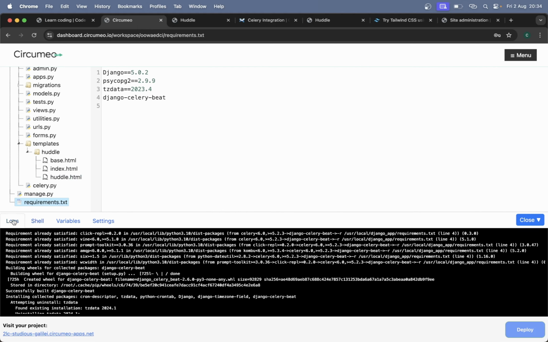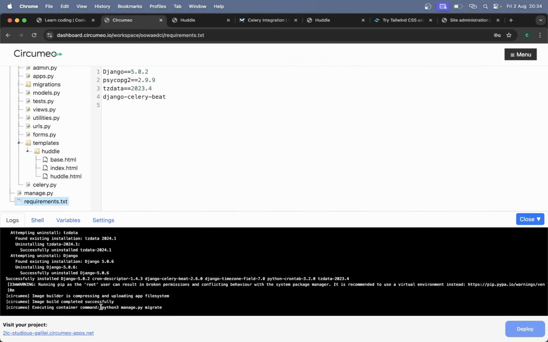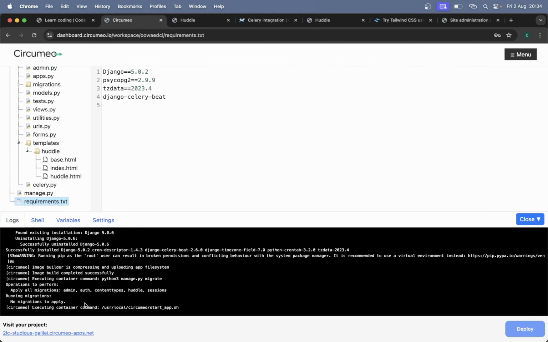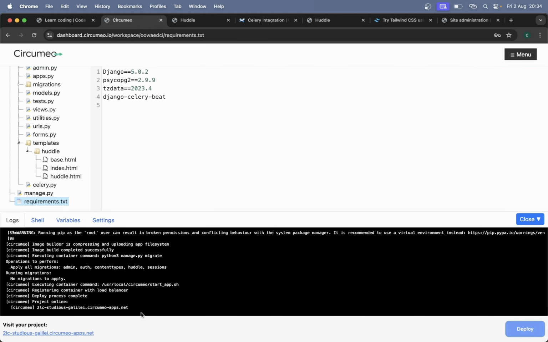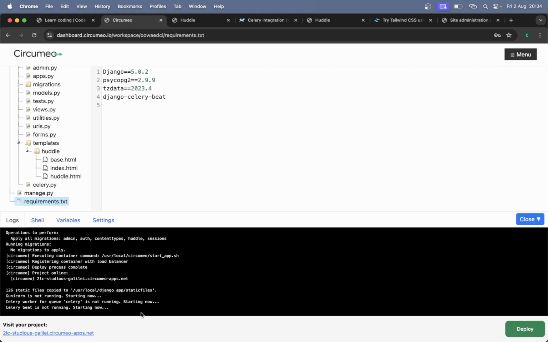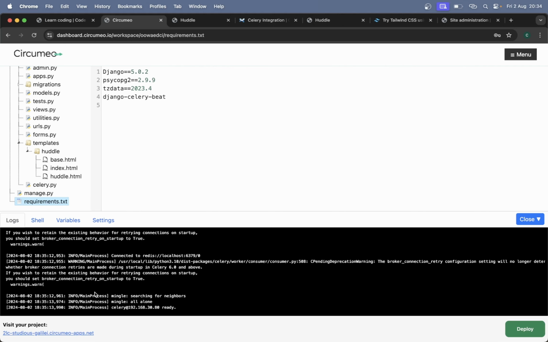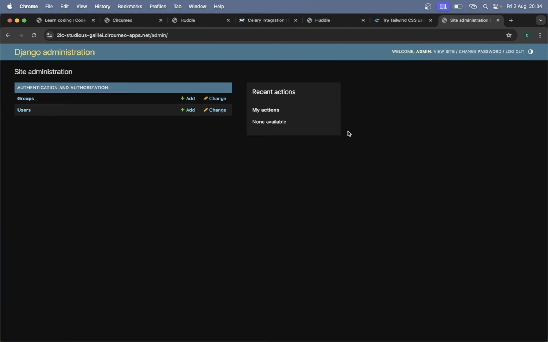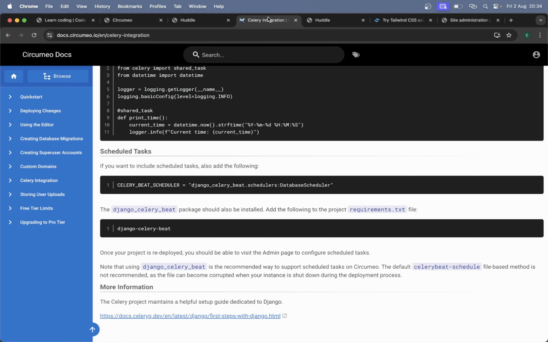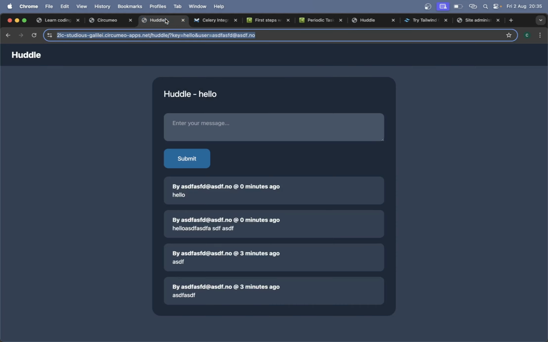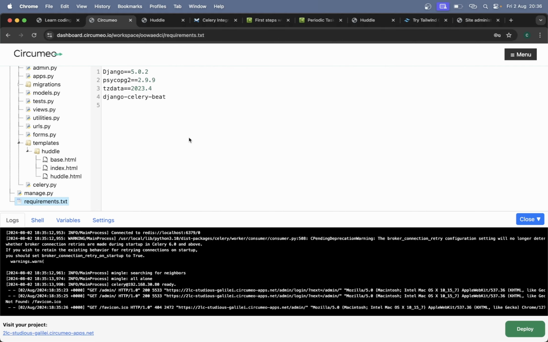So let's see what's going on here. It's doing some migration jobs. Executing command. Okay, so now the project is online. This seems to be ready. Celery working. So let's go back here now, and I can't see where I need to go to do this. It should work out of the box as far as I can see.